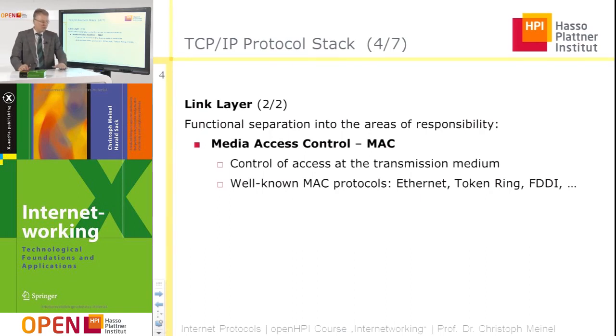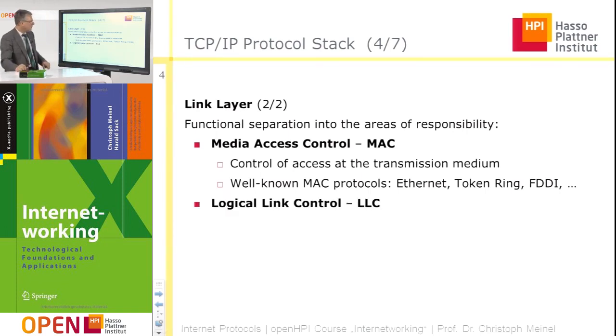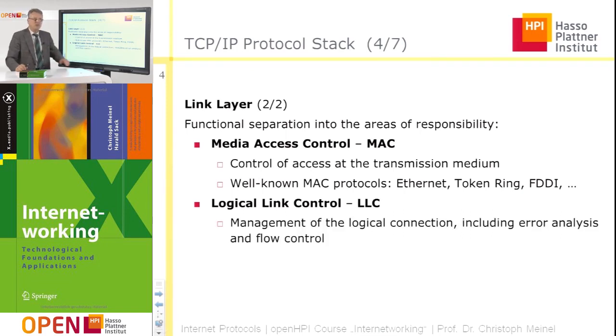These are the protocols in the different physical networks, and in the link layer we need to interconnect the internet mechanisms with the mechanisms of the physical network below. Then we have the logical link control, LLC. You see here the link layer is separated by itself into several other layers.